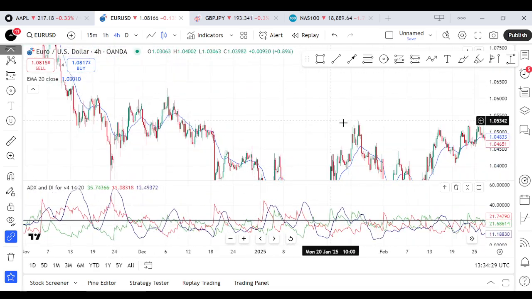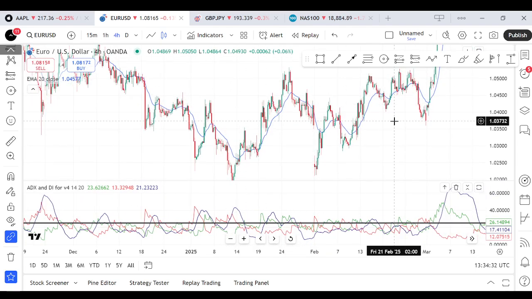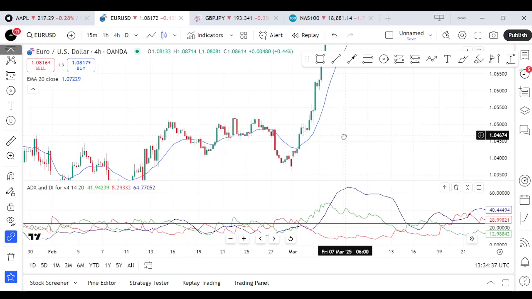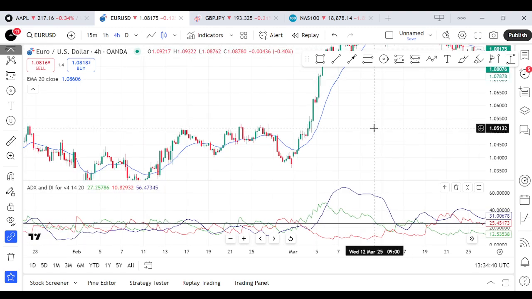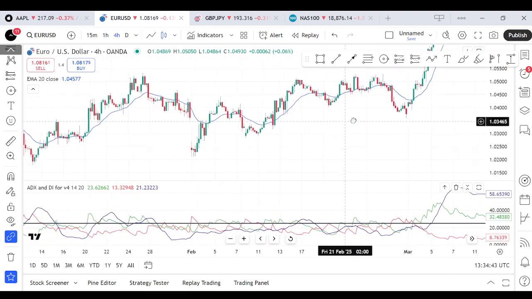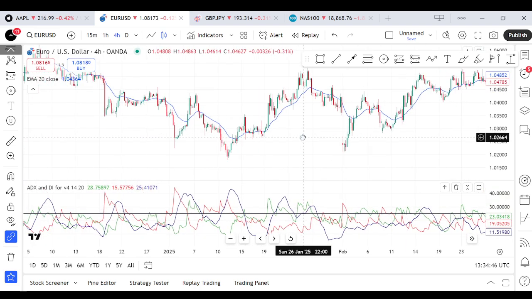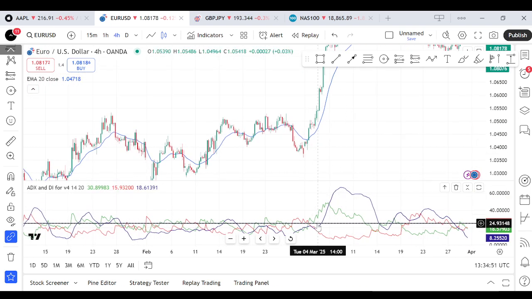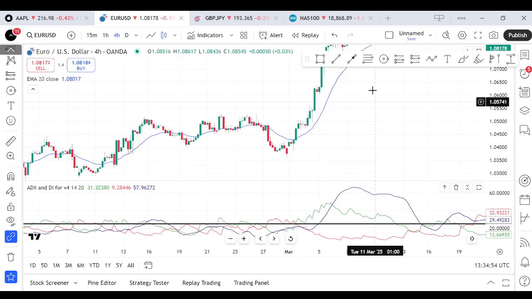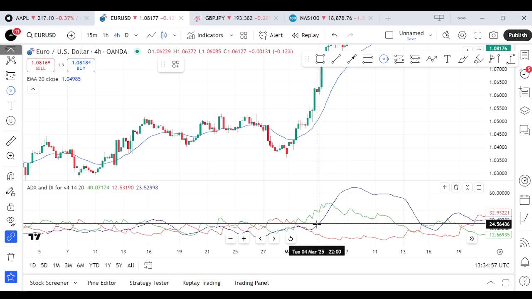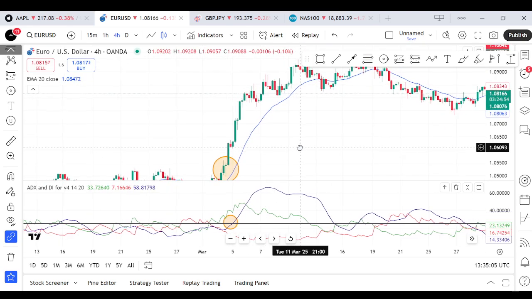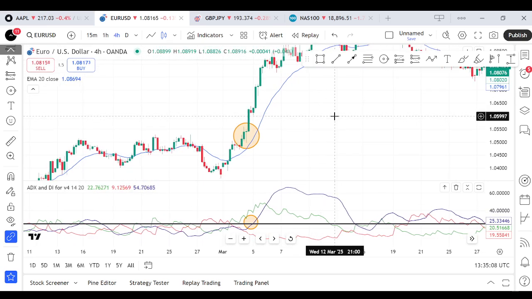So let's look for a buy setup, a setup where we could buy. Okay, I've seen one very clear example which we can use for this video. Now, the very first step is to wait for the ADX to give us the push above level 25, and we have that happening right here. At the same time, you can see that here. This is great.